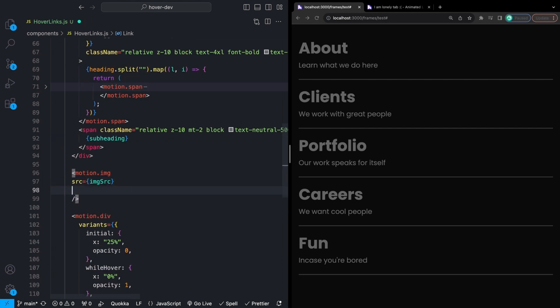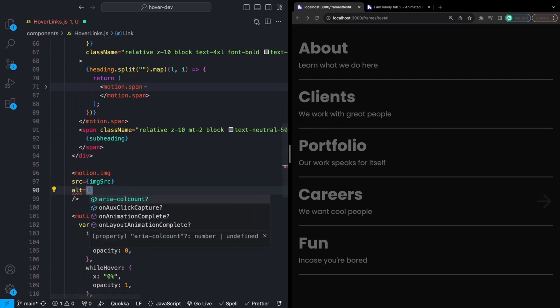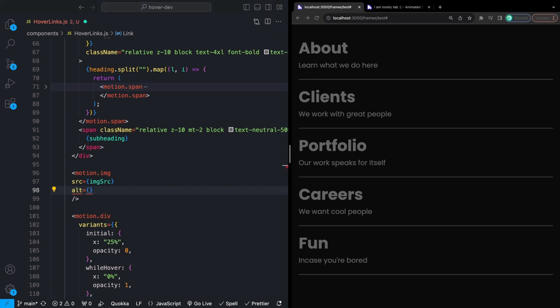We're probably going to want some kind of alt text. I'm just going to copy what I had earlier instead of fumbling over writing this. You might want to take this in as a prop as well, so you can add a more specific alt tag for each one of these. I just went with this for the sake of speed, but this is the basics of this. If we save that, it should pop up somewhere.